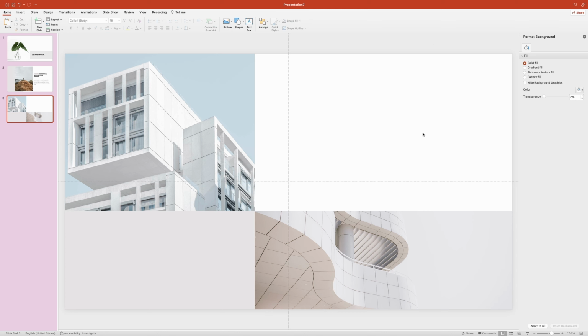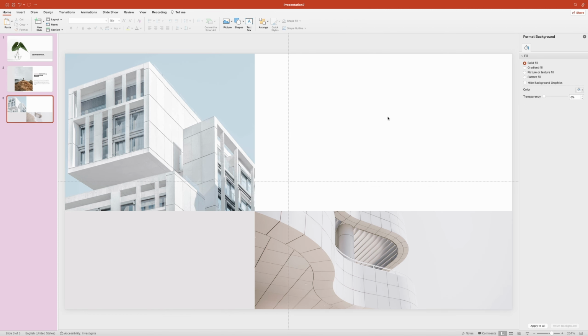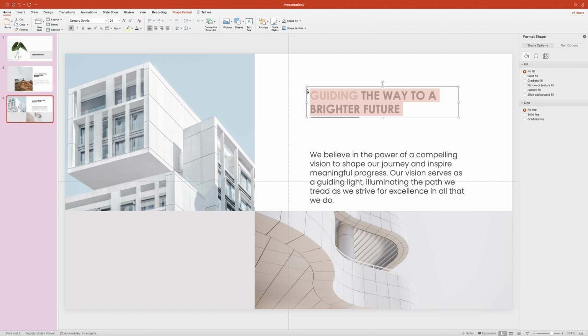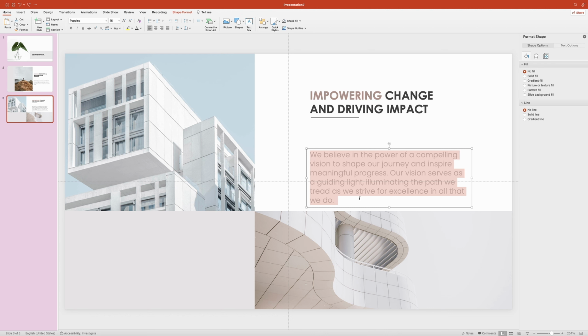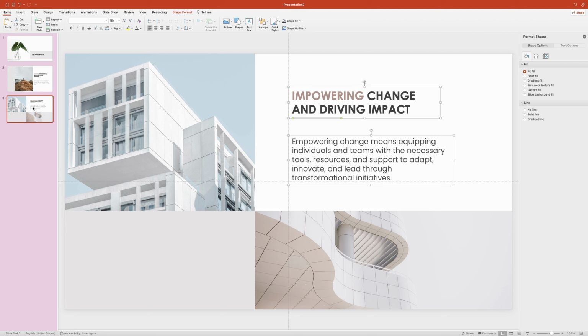It's gonna look similar to what we did on the previous slide, so we can just jump back to that slide, copy the title, the line, and the paragraph, and paste them here. Now just change the text. If you want to keep the styles when pasting the text, just hold down Option-Command keys on your keyboard. If you're on Windows, that would be Shift-Alt-Control key. And position it like this.